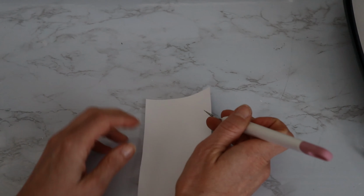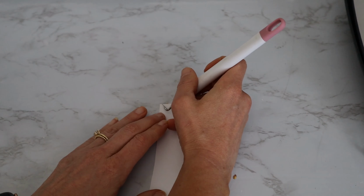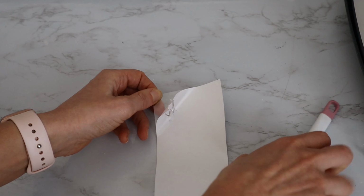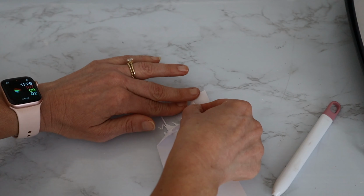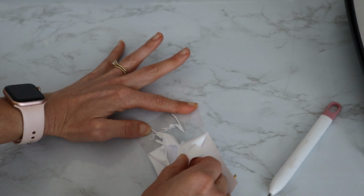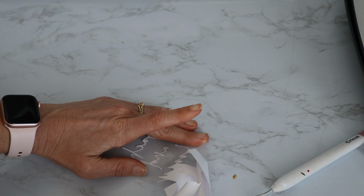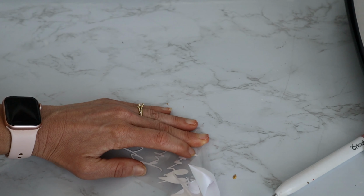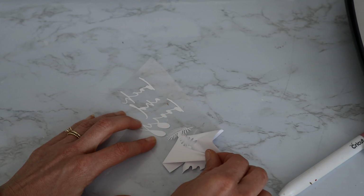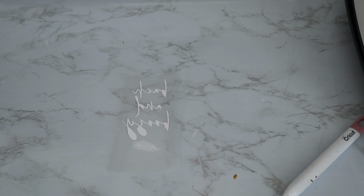All right, and so for this, we are now going to weed out our extra HTV. So we're basically just going to get rid of all this extra HTV, so we are left with our letters. So I just picked up a corner and I'm just peeling away the excess HTV. Doing this with HTV is so much easier than doing it with vinyl. It's just an easier process.